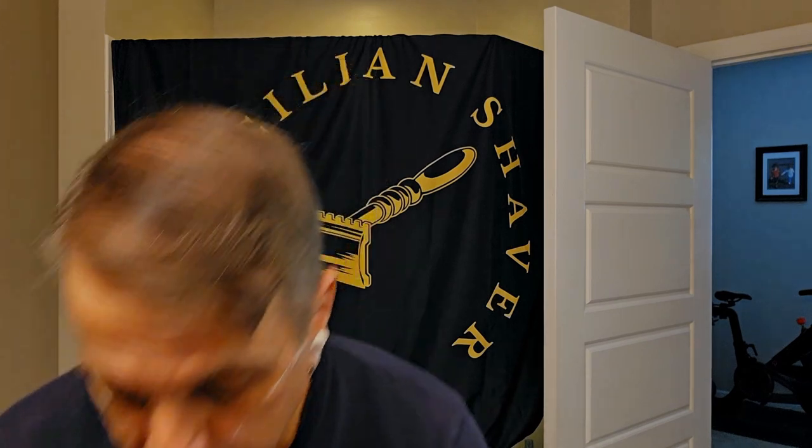They tend to get nice products like this that a lot of places don't. So when I saw this pop up — because I keep an eye on them — I was like, oh yeah, done, send it. And I am really happy I did because I love this scent. I've been getting hit with a lot of citrus lately as you guys have seen in the reviews, which is beautiful — the citrus is absolutely gorgeous. But man, this is a nice little change-up and I'm happy about that.